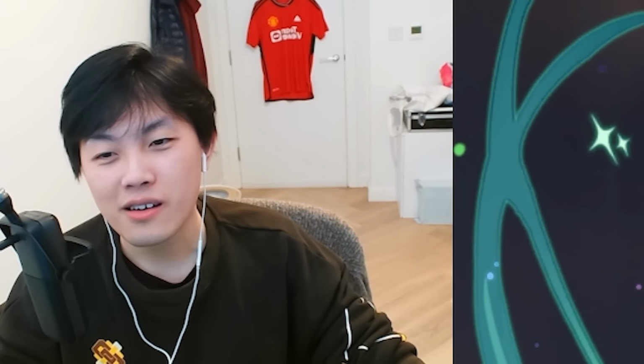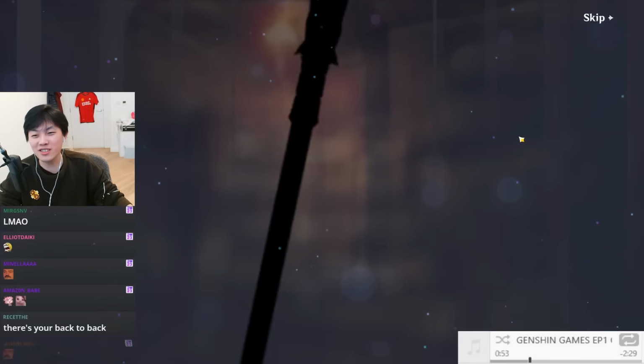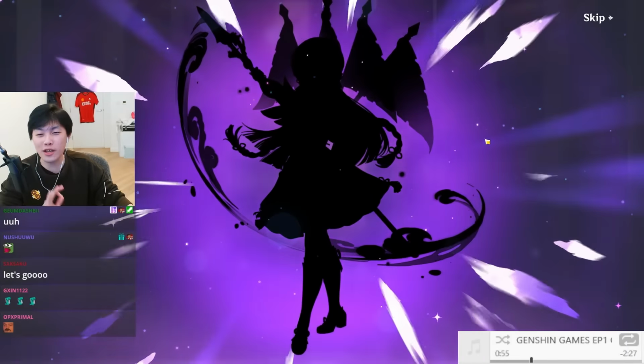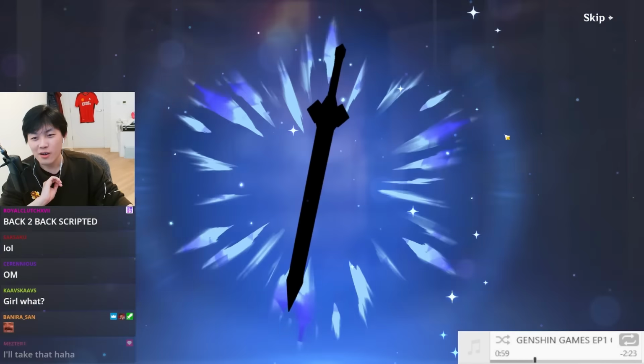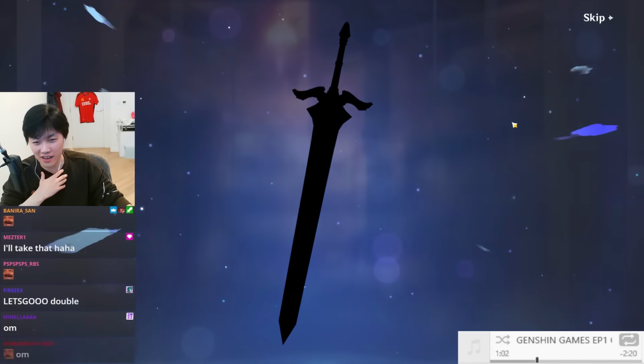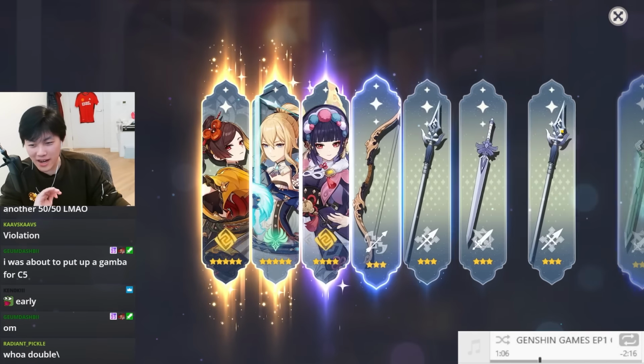Okay. We lost another 50-50. Yes, it was basically a back-to-back. But that's not what I'm talking about. I'm talking about the CHIORI back-to-backs. We need some early-earlies here. That is close, but not quite.